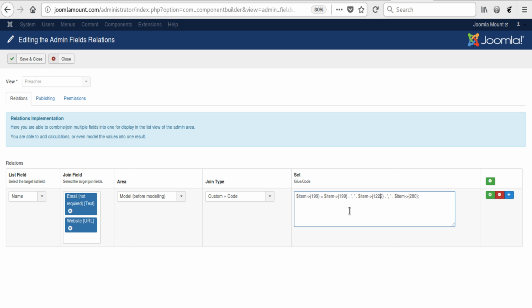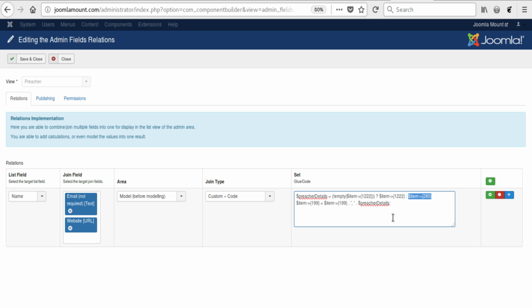So now we can do some little PHP. So we can say something like this. So we're basically checking if this is not empty, then we use that, which is the email. Otherwise, we fall back onto the URL. And if the URL is empty, it just means that there will be an empty string. So maybe that's not that ideal either.